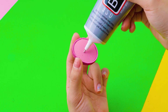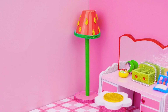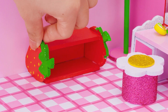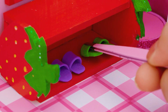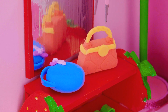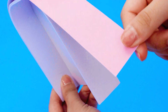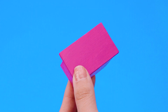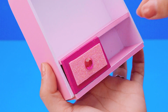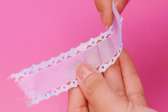Next, I will share with you how to make a strawberry floor lamp. Shoe closet is a separate reach-in closet filled with shelves dedicated to shoes. I always want to have Kitty's wardrobe by using Foamex. Dresses to put in this wardrobe to fill the empty space.